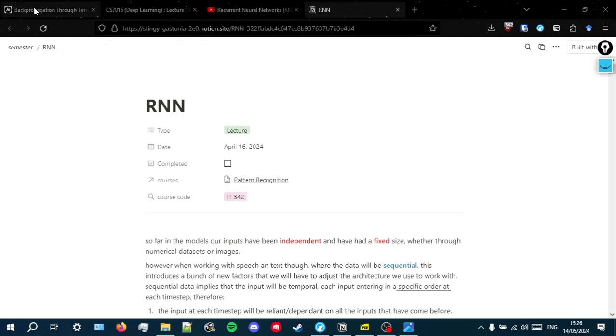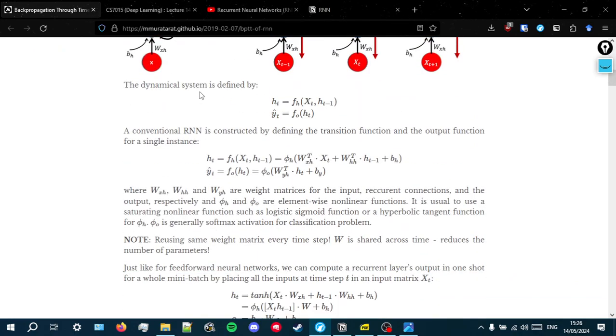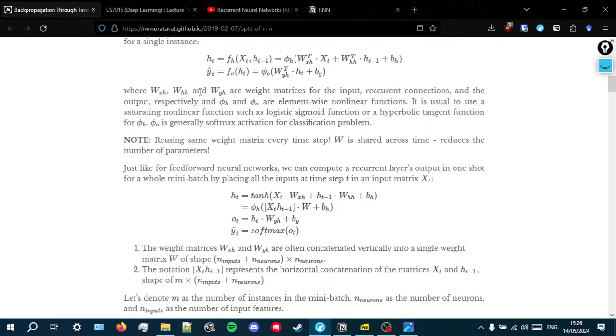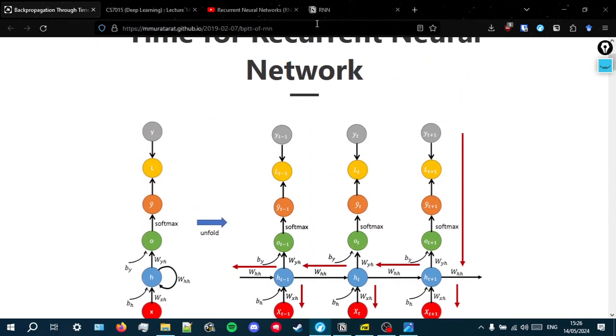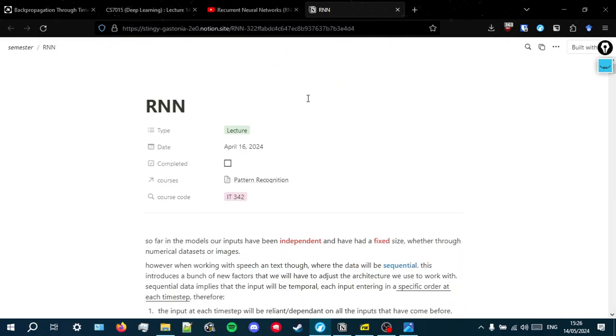Like this article, for example. This was the main one that the doctor was using as a reference for the book. A lot of things are very similar. So I'll have linked those resources by now. They make a lot of things really clear. But yeah, I'll try to follow as closely to the book as I can and connect the dots.